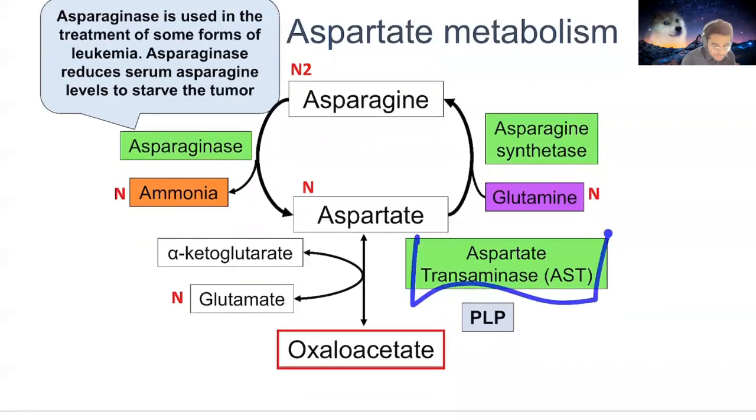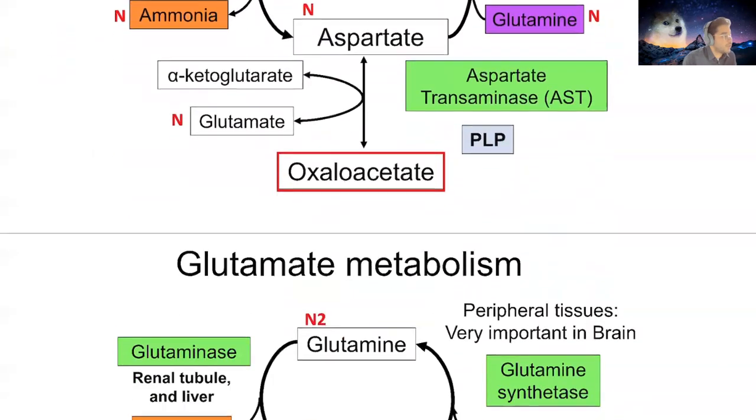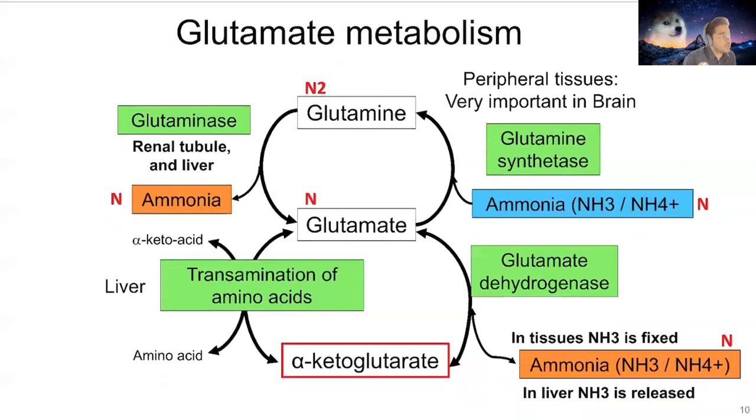Remember, you guys covered AST. This whole pathway can be a little confusing, and I've linked a Ninja Nerd video at the tail end to go over it like a full picture. It's a little hard to do with just slides, so keep that in mind. Glutamate, this is covering the glutamate pathway. Glutamine can hold on to 2 nitrogens, right? So this is the whole cycle going through. Make sure you guys know the fixations and which ones can typically let the conversion from the brain to the kidneys to what happens at the liver, etc. Okay.